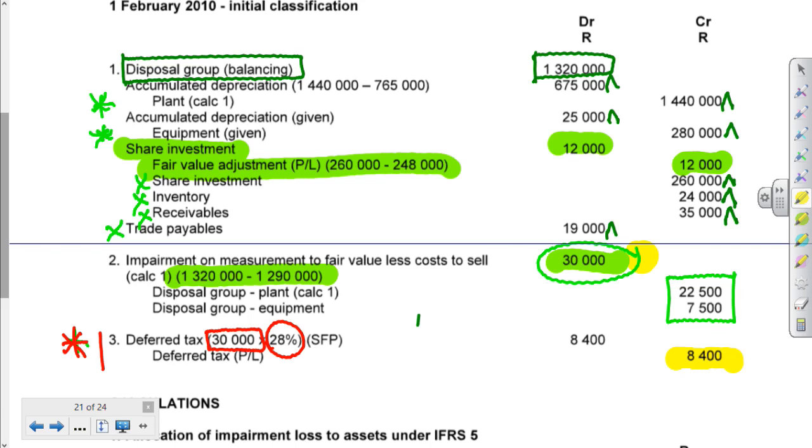18 marks, eh? There's a lot of marks. The journals? Yes, it's also fine. So for journal 1, you could have done individual journals. That also would have been fine. In fact, the one that I had highlighted in green, I would do as a separate journal. And if you wanted to do individual journals for each of the items, you could also do that. It doesn't matter, as long as it's the same number that you then balance to.